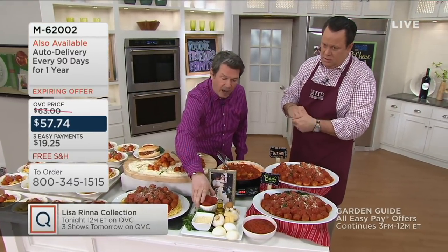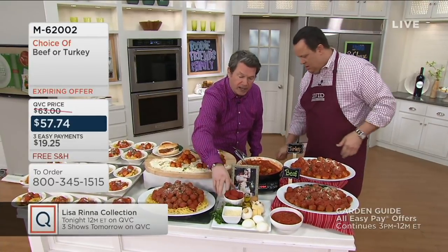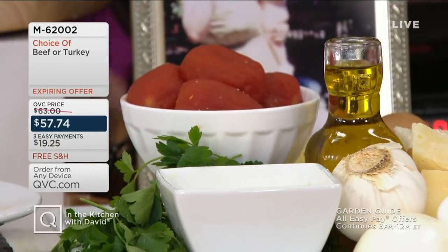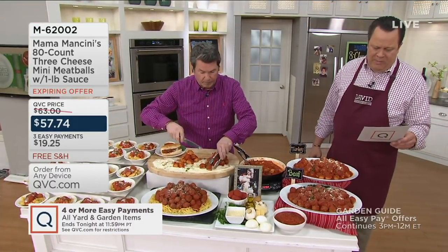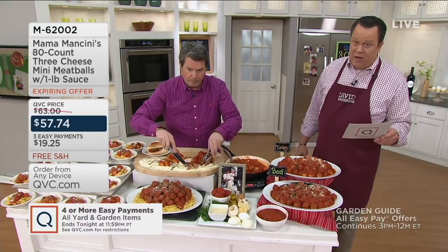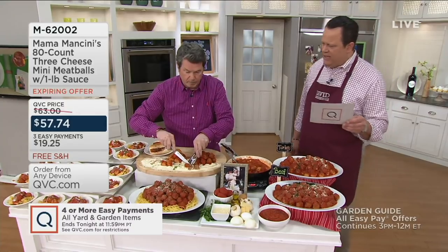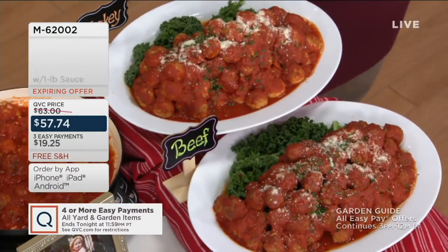And the sauce that comes in each of the four pouches that you get, because you're gonna get 80 meatballs, is we start with whole plum tomatoes, olive oil, onion, garlic, and a bay leaf. We cook it down, and you're also getting that extra pound of sauce today, David. Now, you'll choose all beef, all turkey, and you can also choose an auto delivery. Auto delivery will send these to you every 90 days for 1 year. Each bag has 20 meatballs with sauce, and then you're getting the extra sauce.